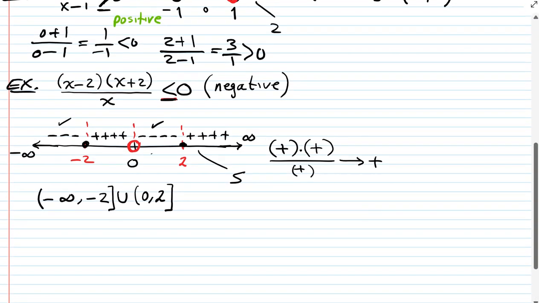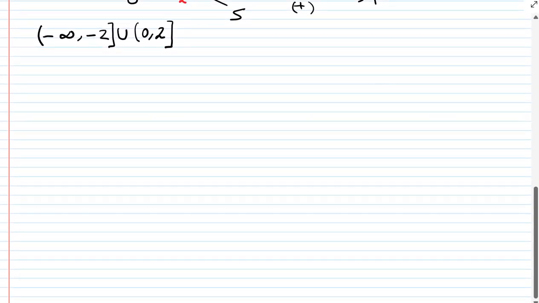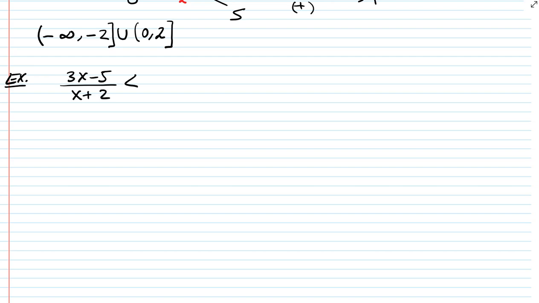So just like polynomials, you gotta have 0 on the right and factored form on the left. Now, next example, what if I don't have 0 on the right side? Let's take a look at one of these. Over x plus 2 and less than or equal to 2.